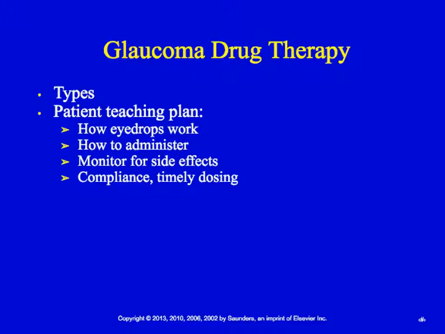I believe there's a few others that are pretty common. Xalatan being the other one, which is latanoprost. Those eye drops are on there. Just look at how these work. Again, the goal of all of these is to reduce the intraocular pressure. They may work in various ways, but the goal of all of them is to decrease that intraocular pressure, to decrease any more damage that could be done to the eye.